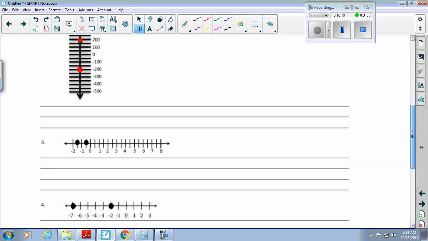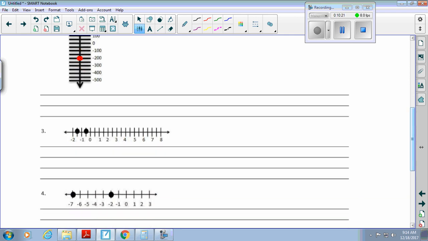All right, the next one, please hold. Okay, so the next one, what is the scale that they're counting by here? Again, they label every one, but that's not what their scale is. Well, what is it? It's by halves. Very good. So the first number, the number here with the blue point, is what?